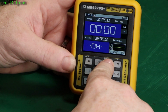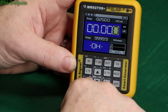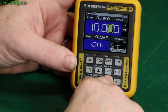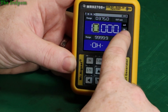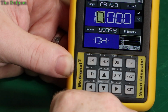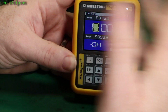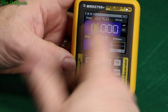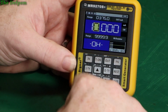So if I go to the output here, push that, and let's do 1 milliamp, and you can move the cursor around and change these settings. And it's a pretty simple interface. Now obviously it's not doing anything yet. You can see the indicator's not on, so it's not running. And also over here you can see it says off. You can see it on. There we go, it's now on. It's outputting 10 milliamps. But because there's no circuitry involved, it's saying there's nothing going on. There's nothing connected to it, so therefore I can't restrict it to 10 milliamps or output 10 milliamps current. I'll turn it back off for now.